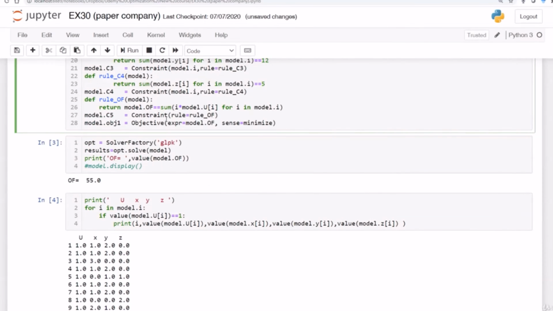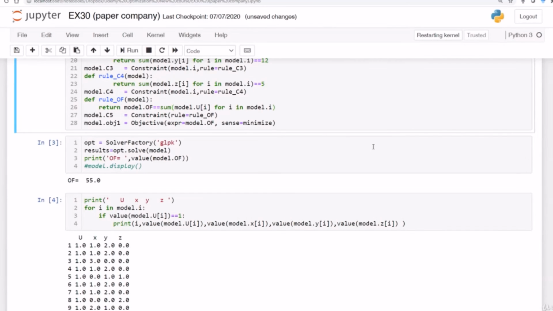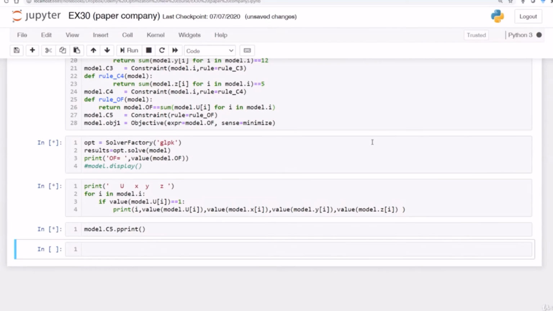Let me check something else for you before I finish this example. If I remove this multiplication, what will happen? Guess what? I run it from the beginning. I'm waiting for the solver to finish the job.